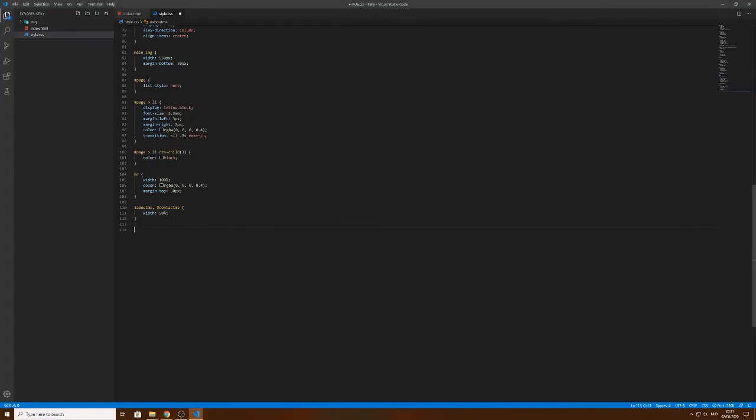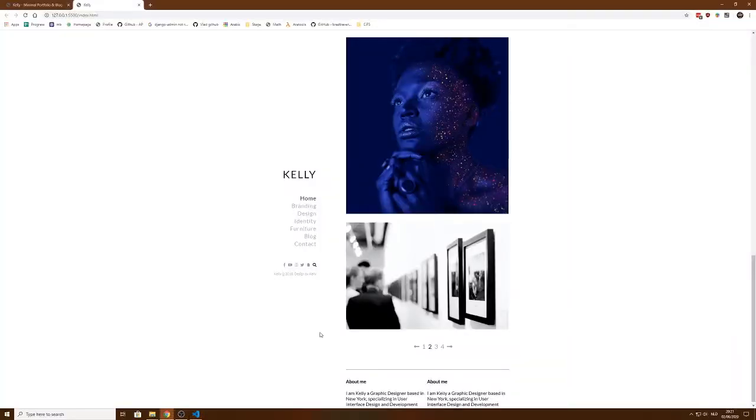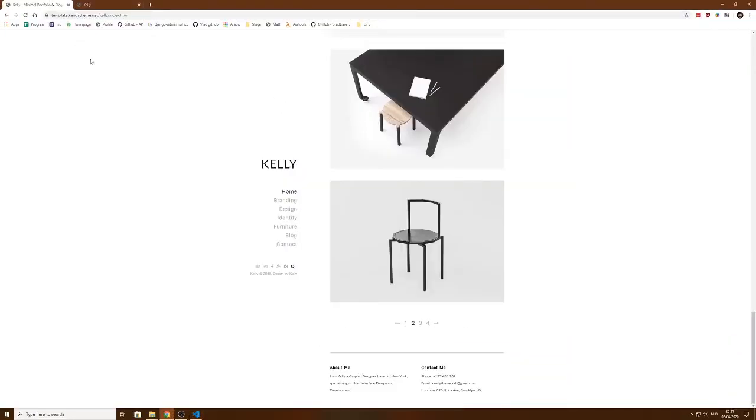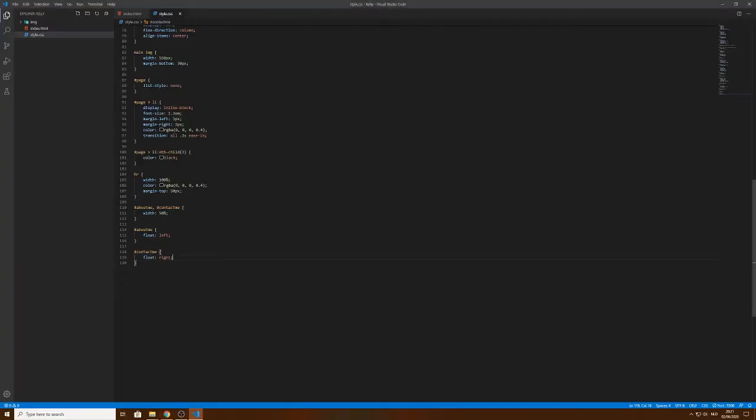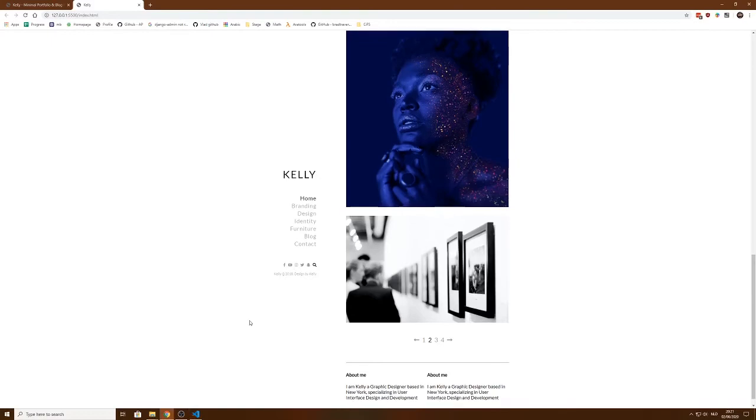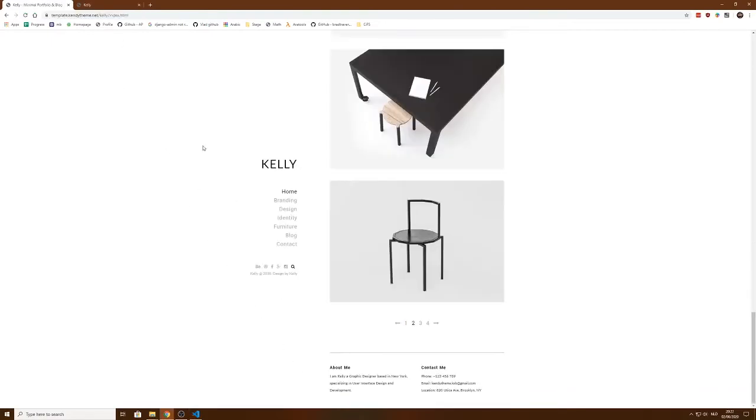And finally, about me should float left, and the other one float right, so they are next to each other. Let's give the footer, oh, we don't have it. Right, now we do. A margin bottom of 50 pixels. Perfect. Just like this one.